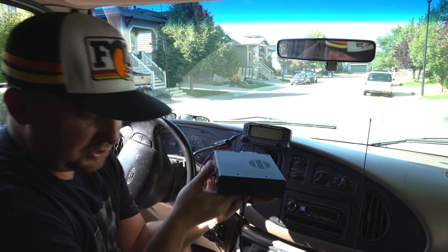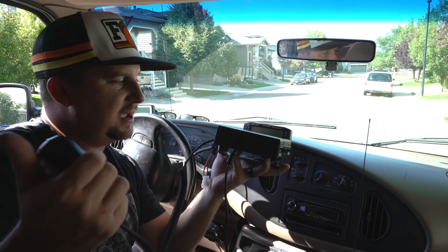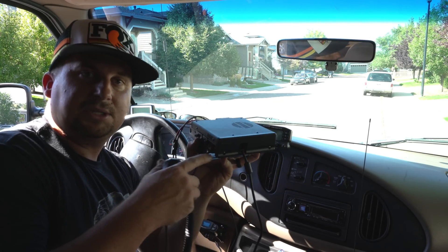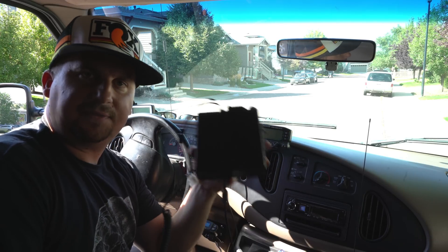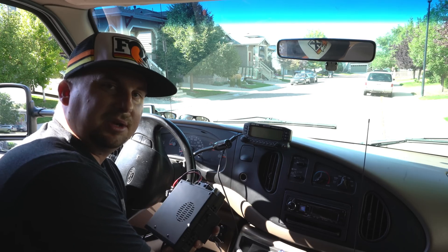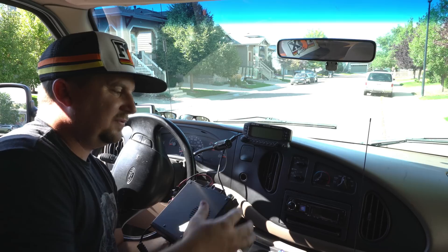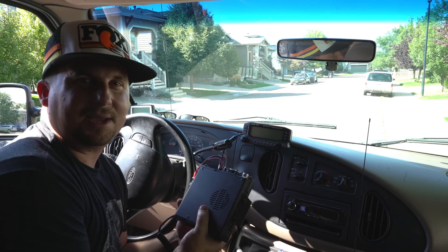Your radio also accepts your microphone cable. That means I can't mount the radio at the very back of the van, because I've got to be able to reach it with my microphone. I wonder if there's an extension I could use, but I think I'll have no problem finding a place to mount it. The next challenge is finding a place to mount the actual radio where the speaker can be heard and where I can still reach it with the microphone. With this doghouse here, when they do an oil change or take the motor apart they pull that off, so if there are wires sticking out that might be a problem. I'm going to try and find a place up inside the dash for this.